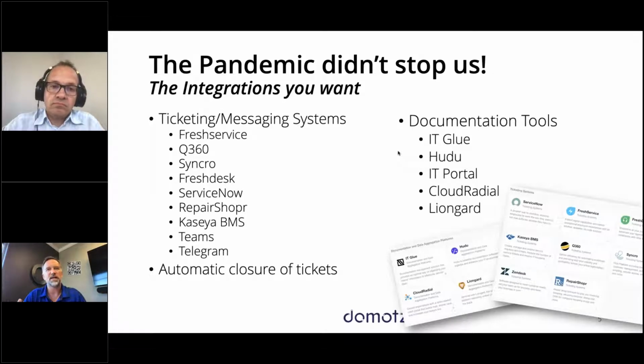A lot of documentation systems work really well in understanding endpoints. When I say that, I mean PCs, servers, and laptops. But more and more people are needing to document what's going on in the conference rooms, right? These other systems that are being used for unified communications. Being able to understand the status of voice over IP systems, security cameras, security systems in general, right? Anything that was affecting the network, you should be able to document that and understand what its current state is, whether it's an important device or not.